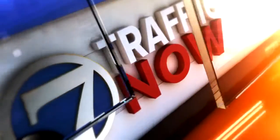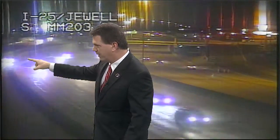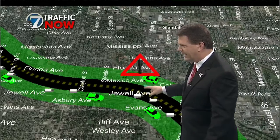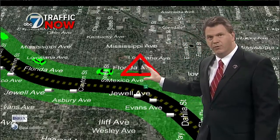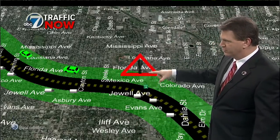Dropping even one lane on Colorado Boulevard as that progresses — we'll see how it plays out. What it will really affect more than anything is this ramp that comes off northbound I-25 to exit Colorado Boulevard and then go north from there. It's going to be on that northbound side of Colorado Boulevard just after I-25, right after Mexico, right before Florida, right by the Little Anita's over there and the shoe store as well.